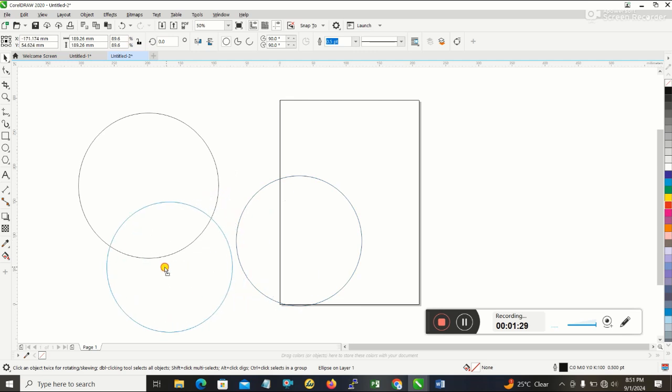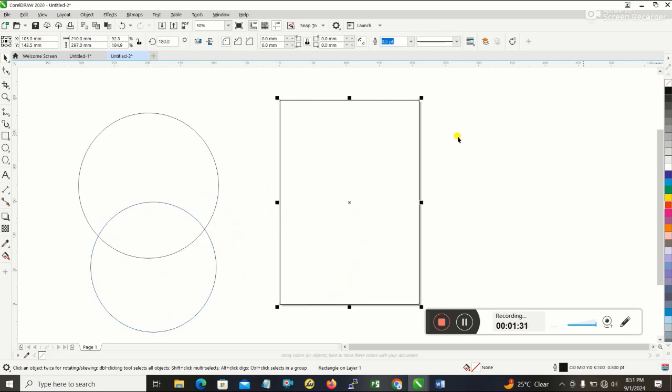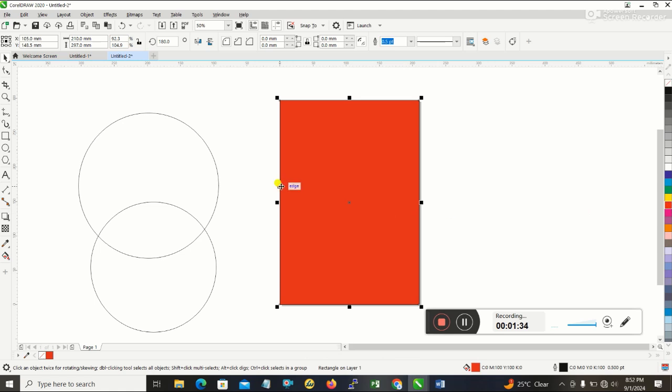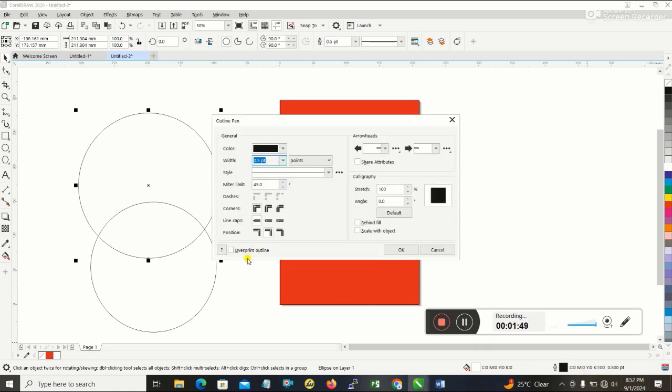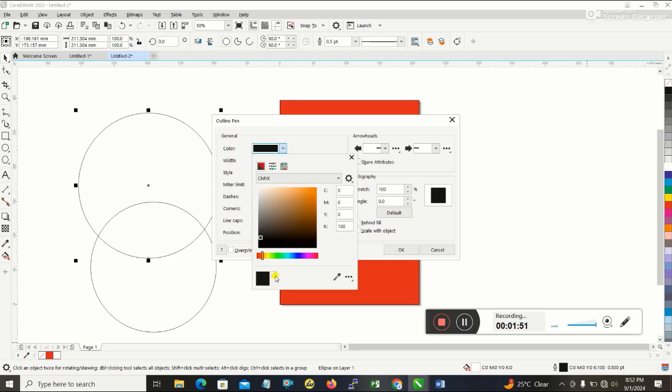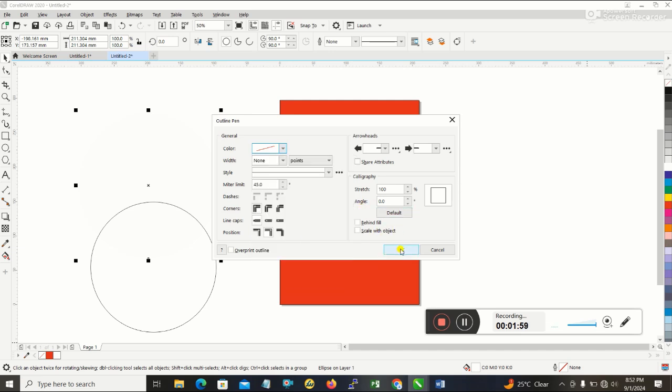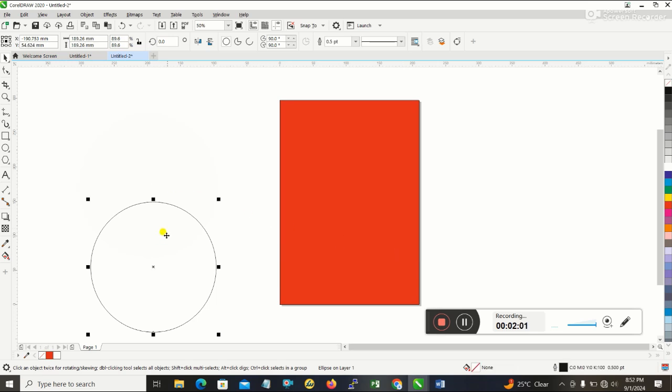While I have this, I'm going to fill it with red color. So that's fill. Then this I'm going to fill with white color. Then the outline, I want no color for the outline. So I could just click on this, click here, then click on color. I said no color for the outline. Then I'll just click OK. So then I'll take this inside there.